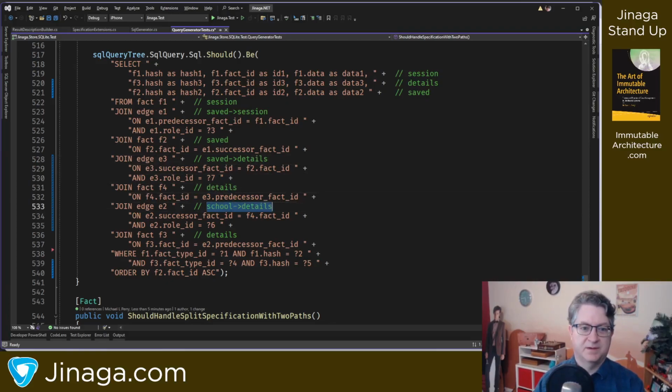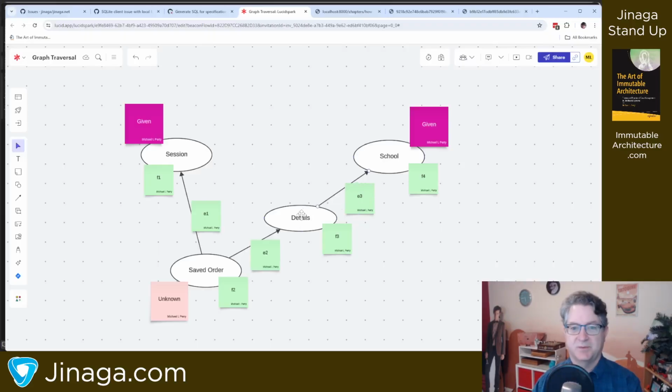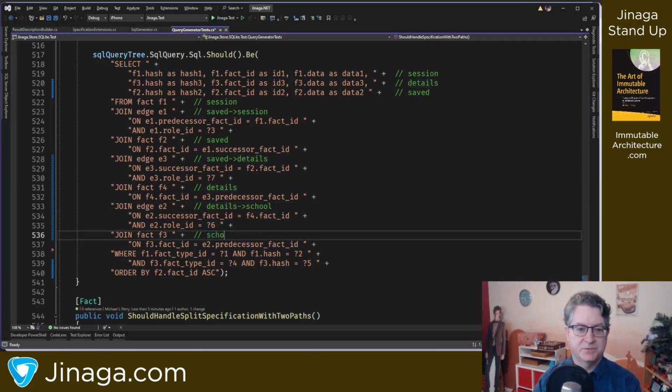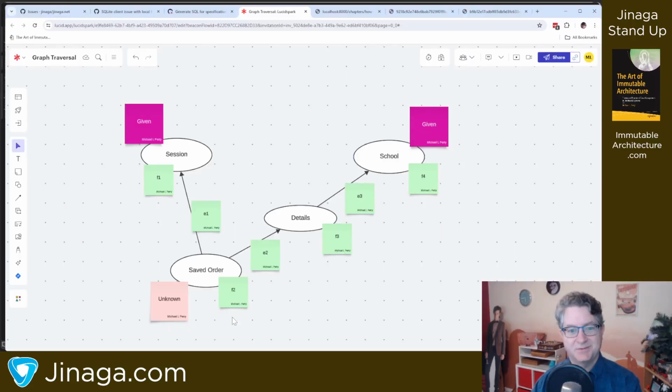And then here, this is backwards. It's not school pointing to details. It's details pointing to school. Details, school. And now that brings us finally to school. So F3, we believe, is school. Yeah, details is not even in the tuple because it's only the labeled facts in the tuple.